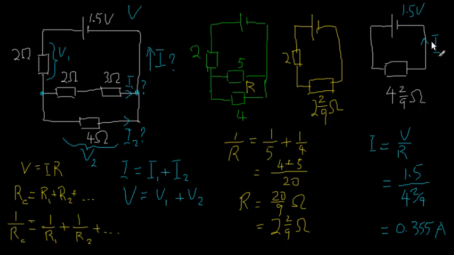So we have found I. Now the next thing I'd like to do is to find the separate I1 and I2. This means that we have to go back to the starting diagram. Or maybe not. Maybe I shouldn't go back all the way to the starting diagram. Maybe I should go back to this diagram. This one is a bit simpler, but it still has the two parallel branches. So the currents here would be the I1 and I2 that I want to find.